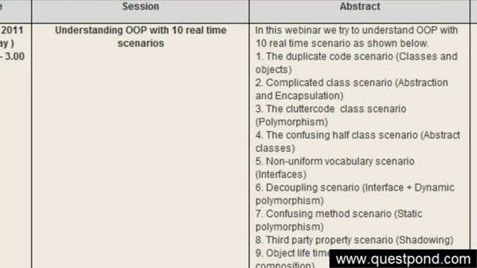As a junior you must have visited this 100 times, and if you're a senior you must have visited it 1000 times, right? But still even after so many discussions, so much reading and so much material on the net, people still today get confused about when to use an abstract class, when to use an interface, when should I use polymorphism, what exactly is the difference between abstraction and encapsulation, and still the questions keep coming up. So what we thought, probably the best way to make people understand any topic is to talk about the scenario. If you talk about the scenario and then you propose the solution, then things map up very well.